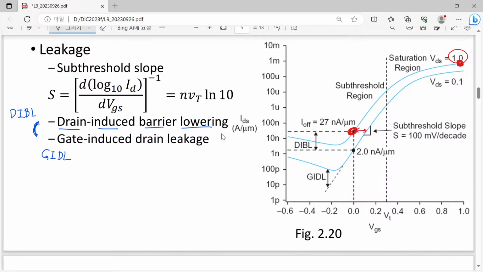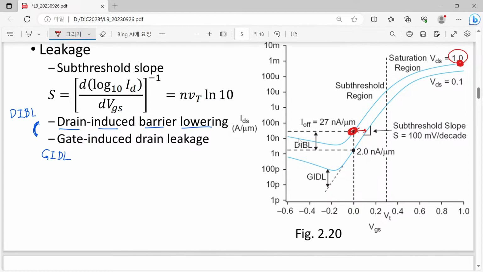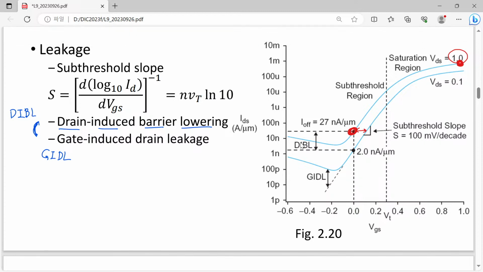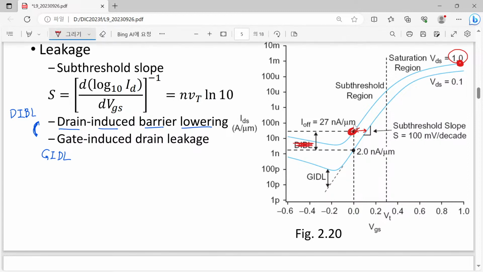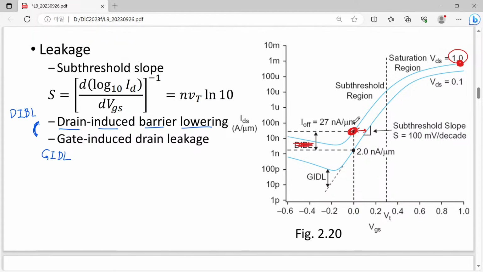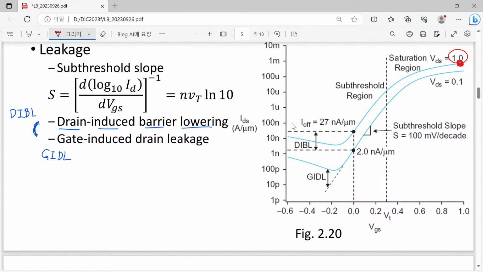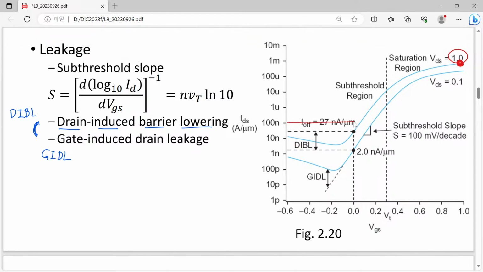So are you with me? Although the graph taken from our textbook shows this one, please neglect it. So usually DIBL is measured as a difference of voltage. I mean, for example, think about 100 nanoampere per micrometer. Let's see this one. Select a certain value and ask, in order to achieve this same value of drain current, how much gate voltage should be applied.